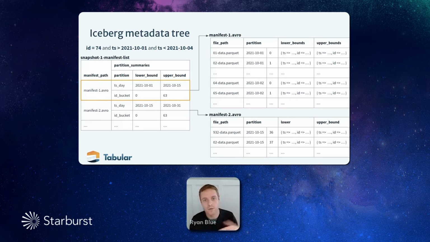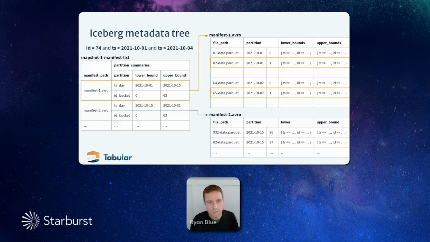So then we move on to reading just the manifests that we need. And we can see that here, that's when the partition data actually helps. So through our bucket or hash function, 74 turns into bucket number 1. And so I know that I only need to read data files for bucket number 1. And so I can really filter down. I'm eliminating 63 of the 64 files that might be there for every day. So we're only going to read the files for October 1st, October 2nd with bucket ID 1.